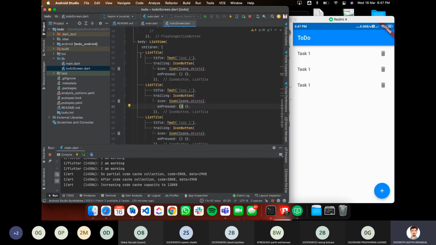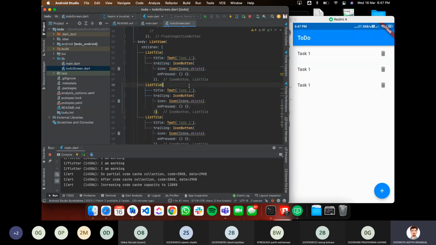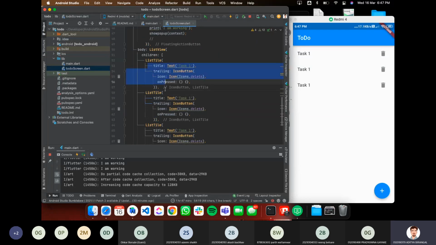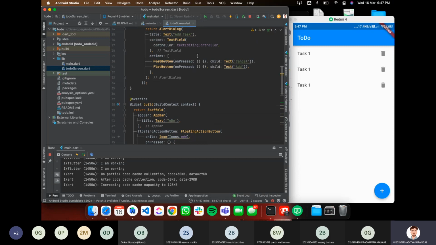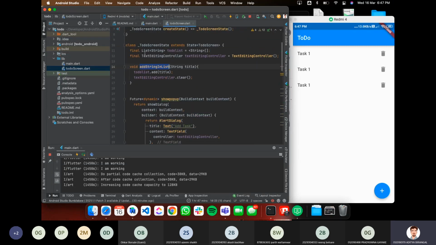I'm not going to use it again and again. Nobody wants to declare it again and again, right? So for that also I will add one function, to build this list title and get it inside the children. So this one is for adding it inside the string.